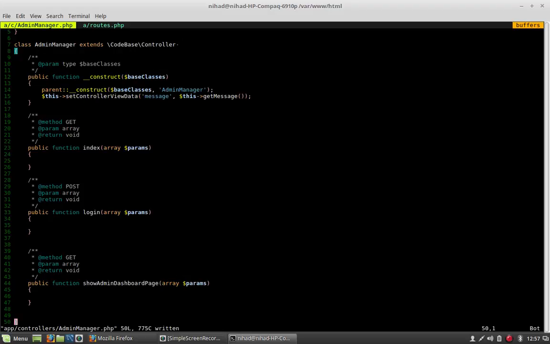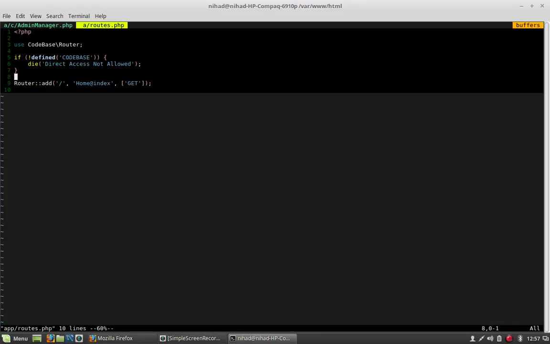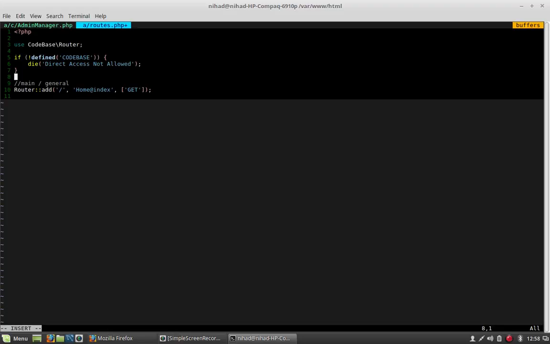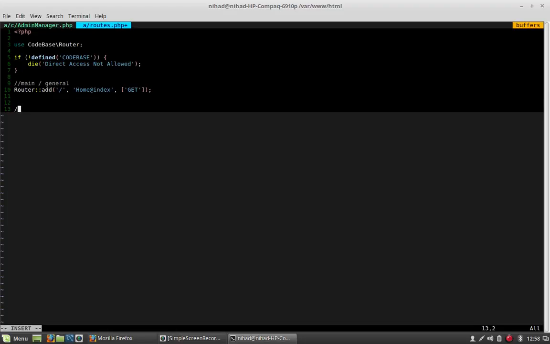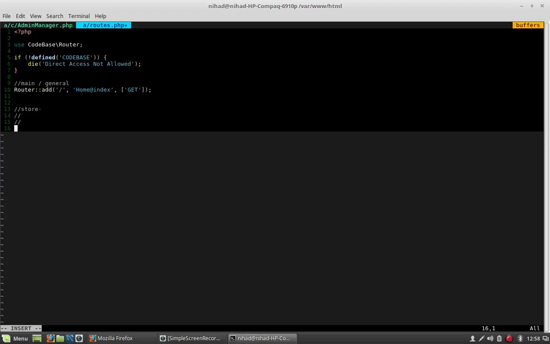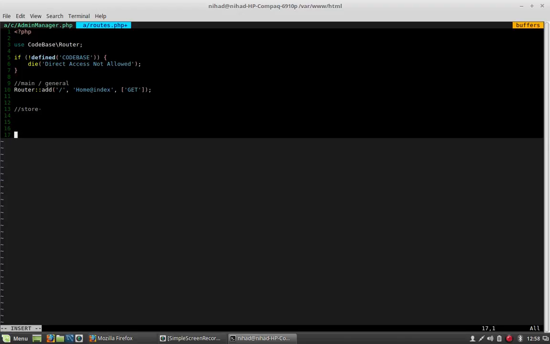So let's go add this action to our routes folder, where we add the route for the admin. Let's just split it up. We would say here, main or general routes. We come down here, we would say store route. Come down here, we say admin.